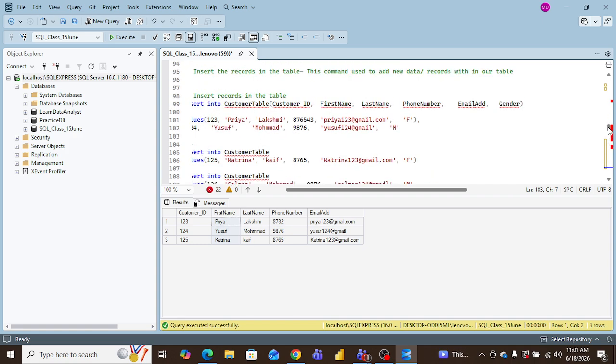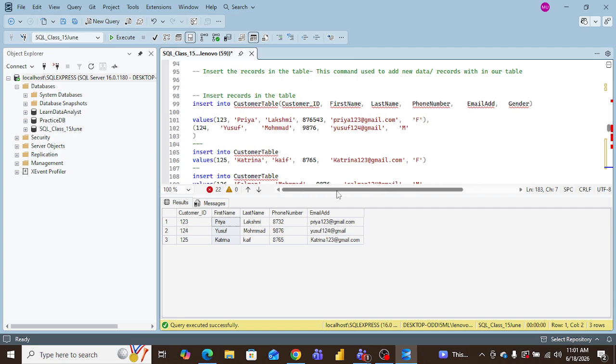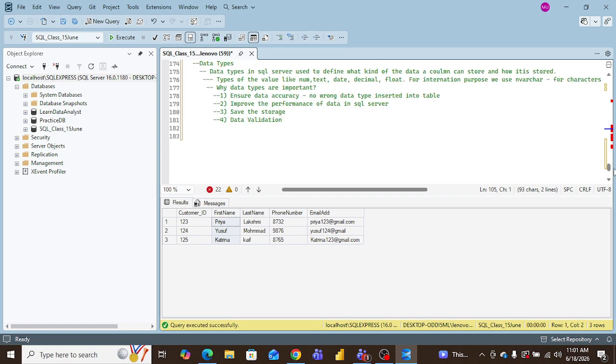Okay, we are inserting the data, right? I paste here: insert into customer table.